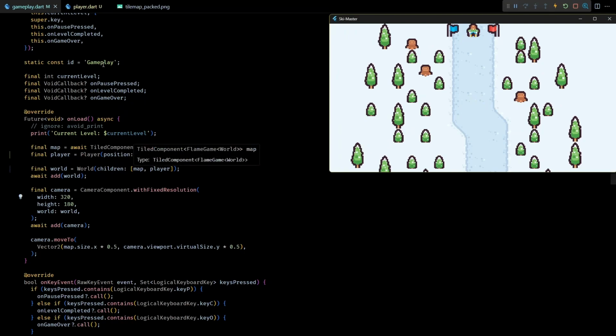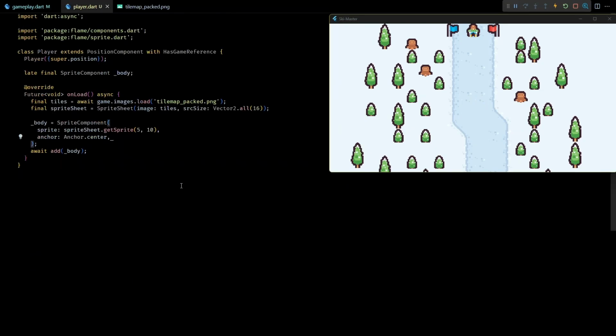Okay, now there is one small problem with our image loading that I'd like to point out. Ideally, we should not have loaded this image here because the whole tile map also depends on this image. So if we are able to see the tile map, that means the image is already loaded by Flame. And since we haven't created our own image cache anywhere, this loaded image already gets cached in the global image cache. Now this image cache is smart enough to detect if we are trying to load an image that was already loaded. And in such cases, it just returns the cached image instead of loading it again. But unfortunately, in this particular case, it fails to detect that.